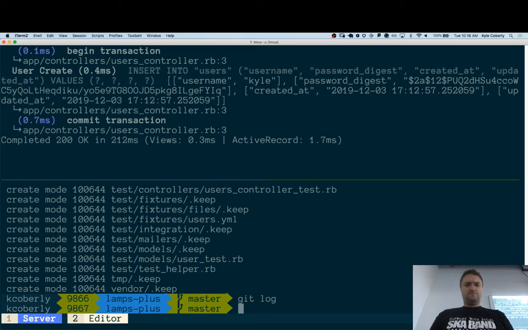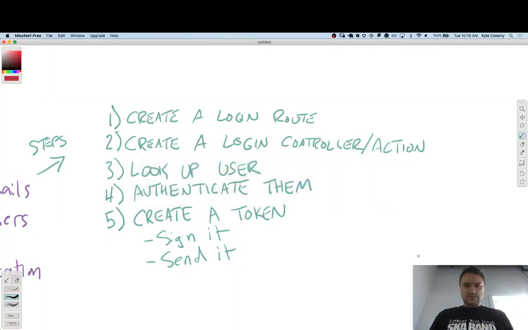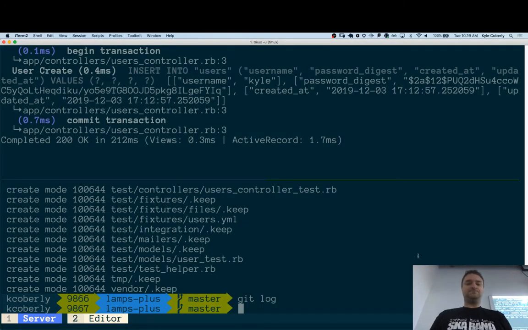So the first step was create a login route. Easy.